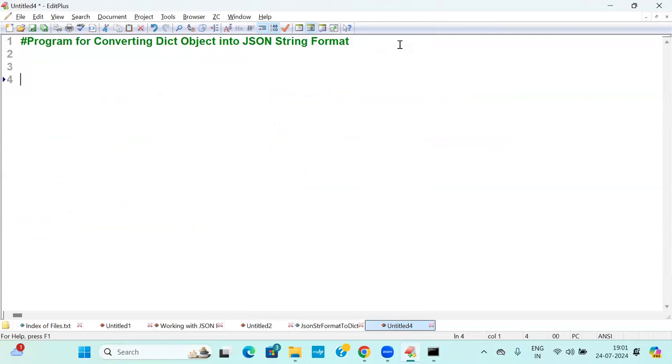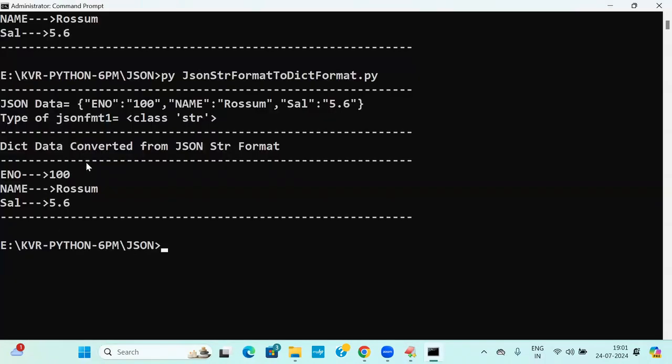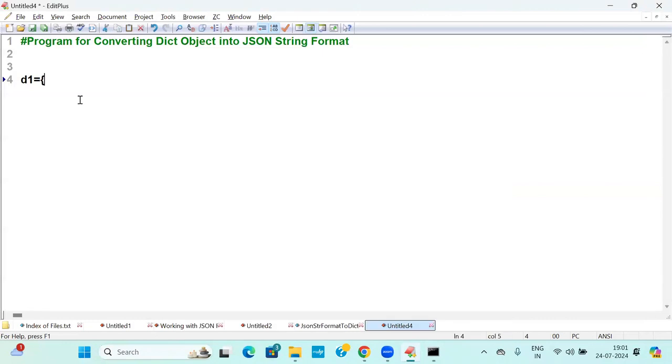What is the dictionary I need to take? D1 is equal to this data. ENO colon 100. Next, name colon Rosum. Next, Sal colon 4.6, 3.4.